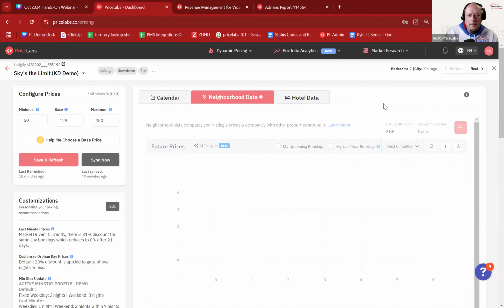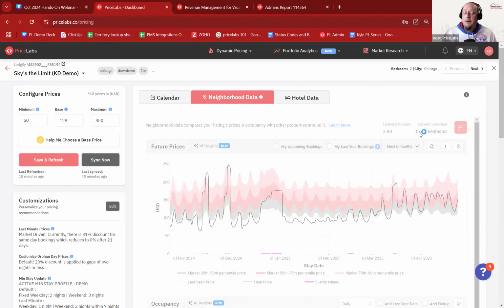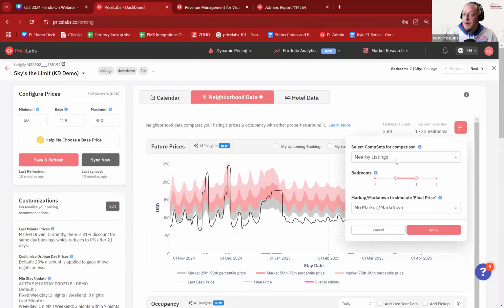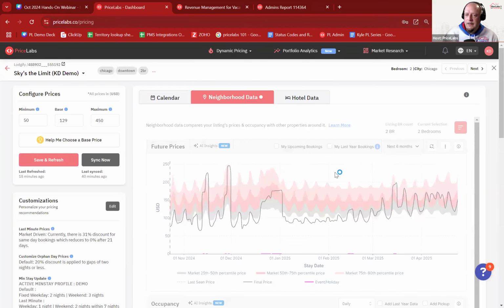So as this is loading up, first thing I want us to look at is over here on this right side. It's loading as we go. I've got my listing bedroom count as a 2-bedroom, and I'm comparing to 1 and 2 bedrooms over here as well. Once this loads up fully, I can click right here and I can change what I want to compare to. If you've built out comp sets in your market dashboards, you can do that right here. But just for simplicity's sake, let's just compare to 2 bedrooms since that's what I have. Give this just a moment to load up.